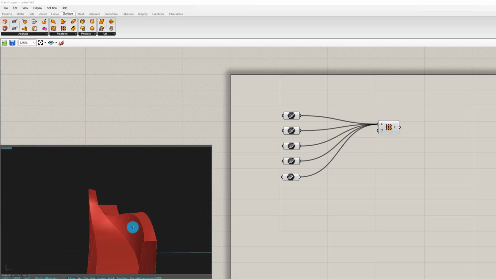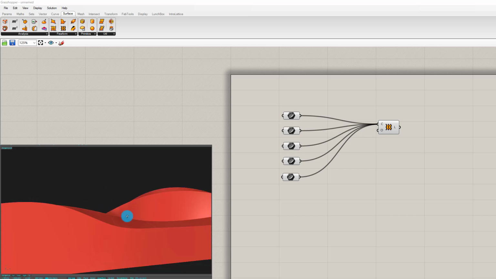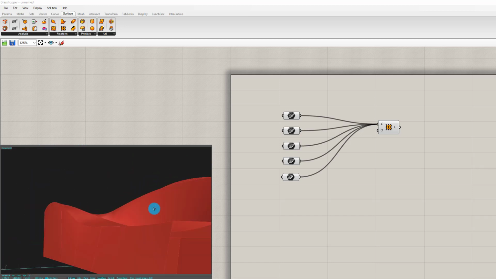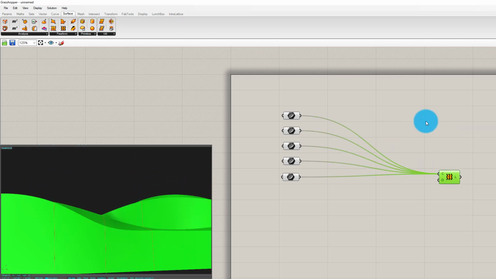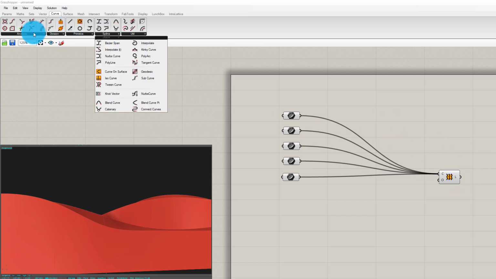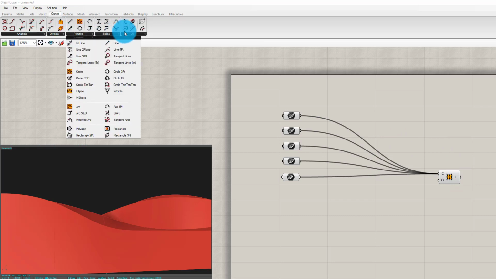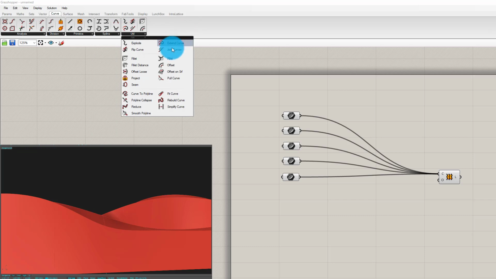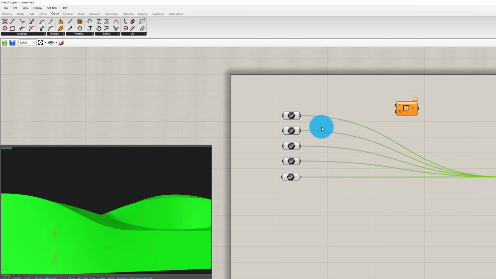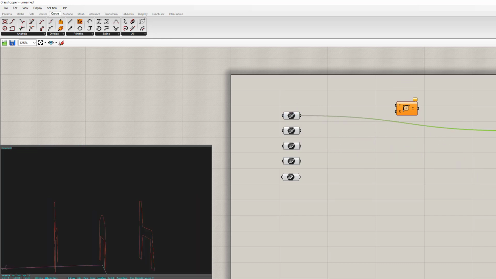The first thing we're gonna do is add a fillet to these curves. So let's do that. So we go to curves. I think it is in utility, fillet, right? So right now we don't need the loft tool. There you go.